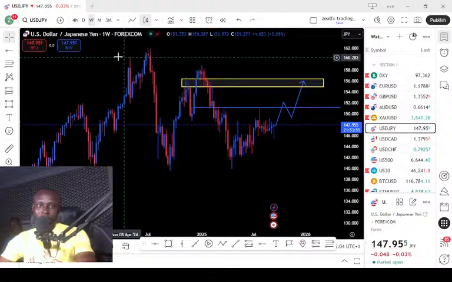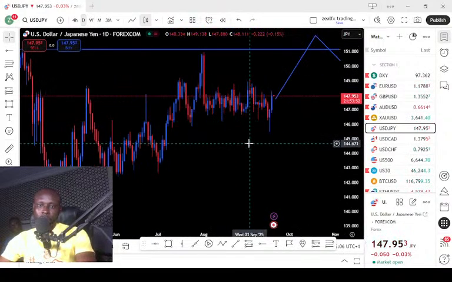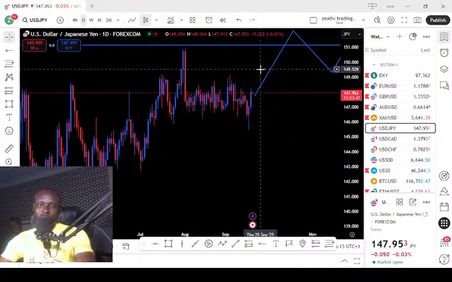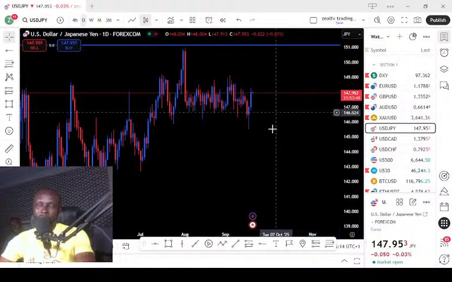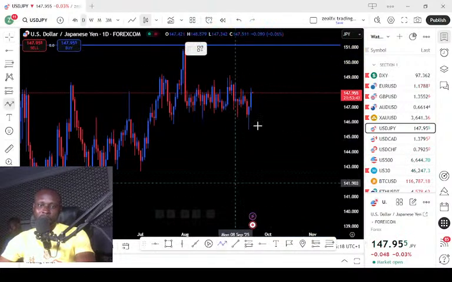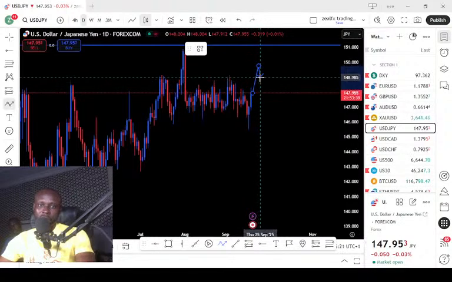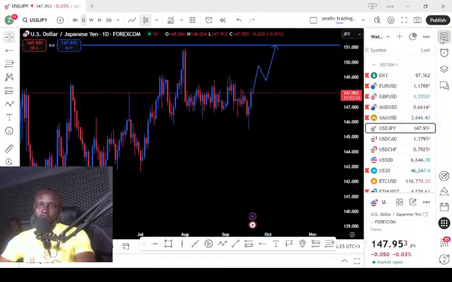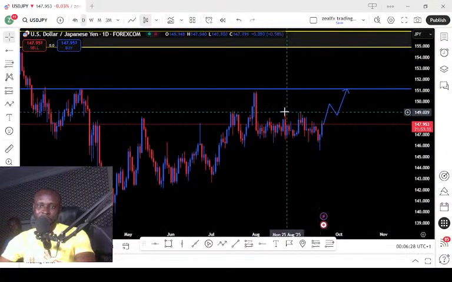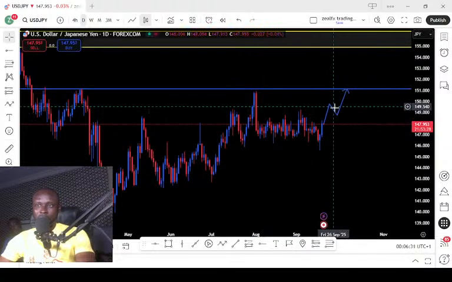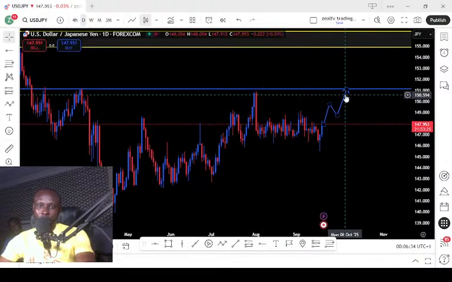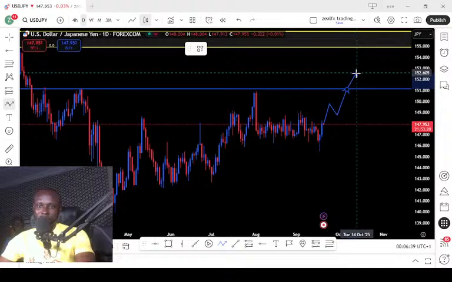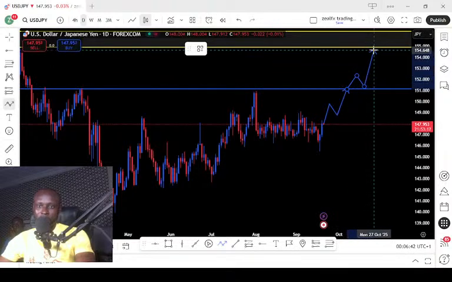So let's go to our daily chart. On the daily chart now, you can see that for a period of months we have been in a consolidation. We need price above this daily consolidation to start looking for a possible buy of price to this next weekly resistance level. So once we have price break out of this consolidation, we expect price to retest. Then we start looking for a possible buying opportunity to this resistance level. A break of this resistance level means price has resumed a major buy for USDJPY to the top.